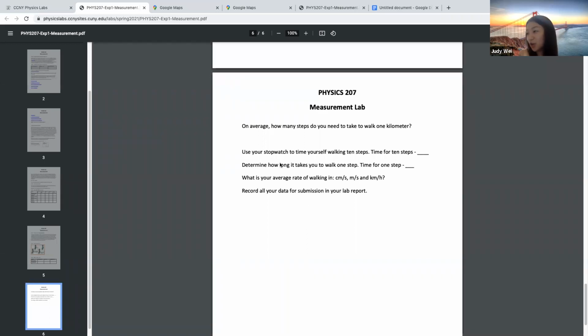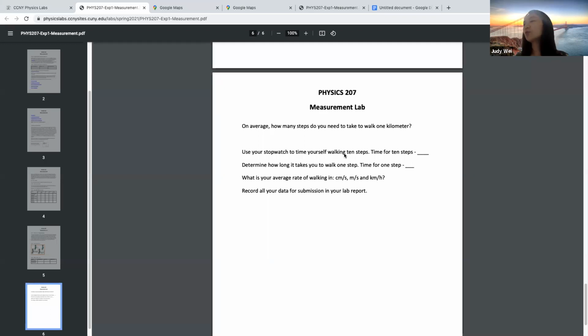Use your stopwatch to time yourself walking 10 steps, and write down the time. Determine how long it takes you to walk 1 step.